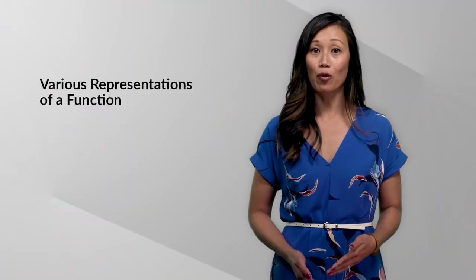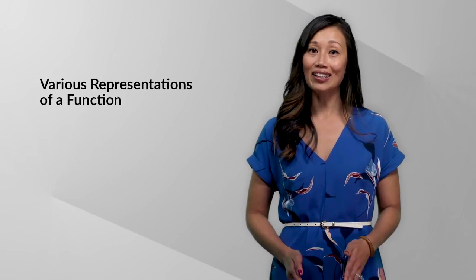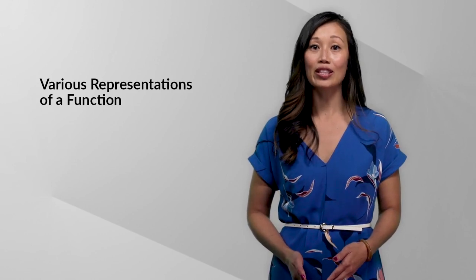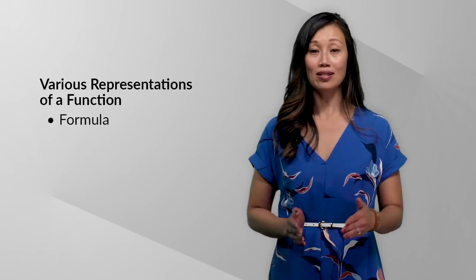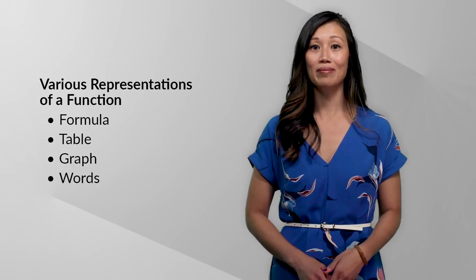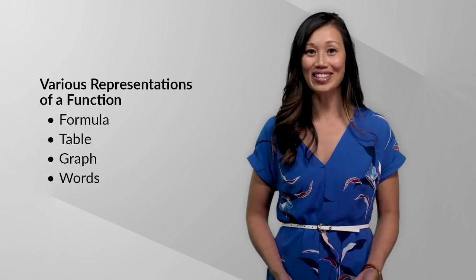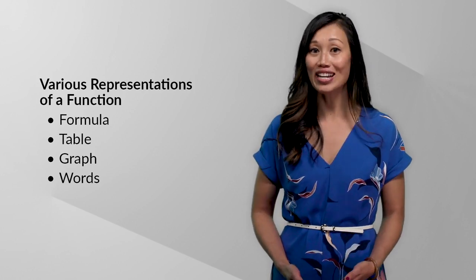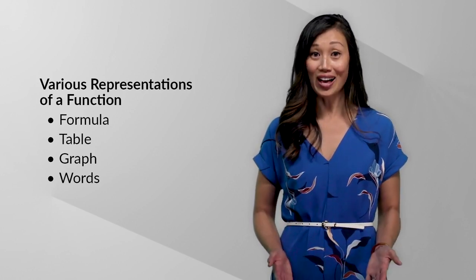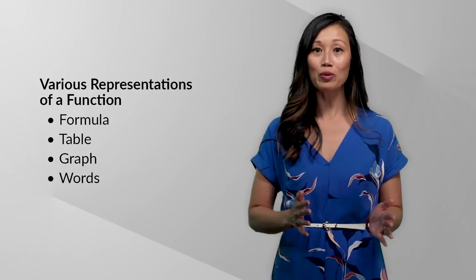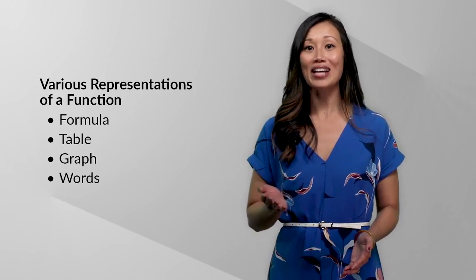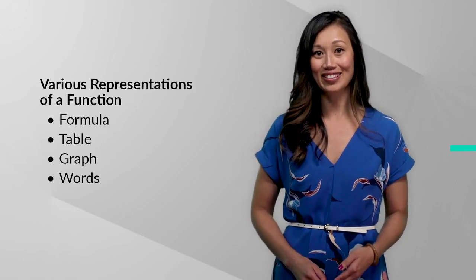After completing this unit, you will have a good understanding of what a function is and how to analyze, evaluate, and interpret many different types of functions in their various forms: formula, table, graph, and words. Hopefully, you'll come to see that there are advantages and disadvantages to having only one form or representation of a function. Over time, you'll be able to move back and forth between the different representations and figure out which representation best helps you answer certain questions.